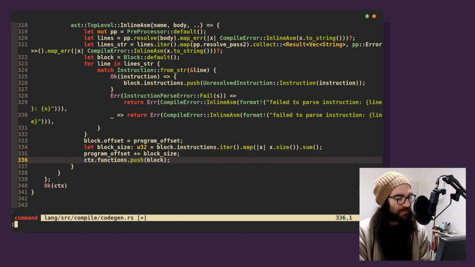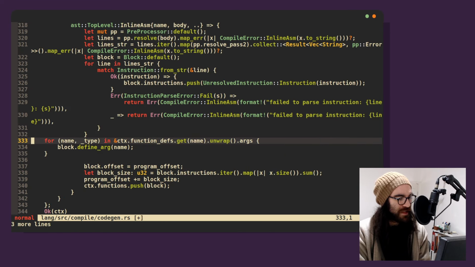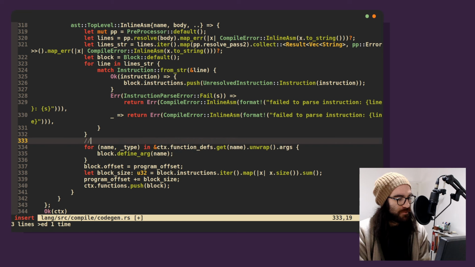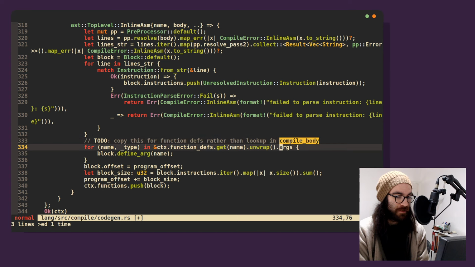Look, I'm going to keep it here for now, but I'm also just going to say, hey, to do: copy this for function defs rather than lookup in compile body.